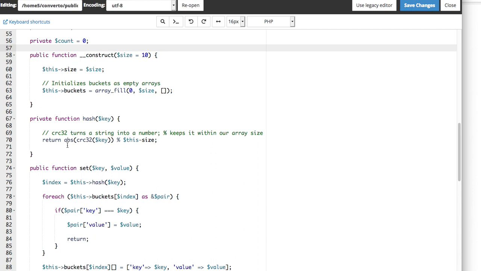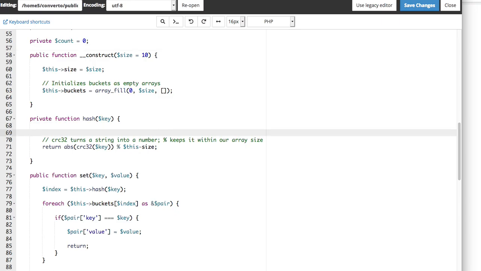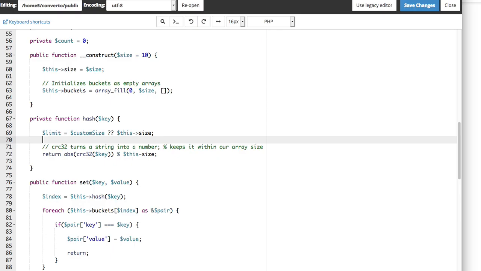Okay, right here. I think we could just create a limit to it like this, and then we're gonna say dollar, whatever you want to call it, custom size. Why not? Oops, daisy. We're gonna create that. Then we're gonna say this. Size will be a good one, and then that will do the job. If I did the limit dollar custom size, this will be this size. Okay.